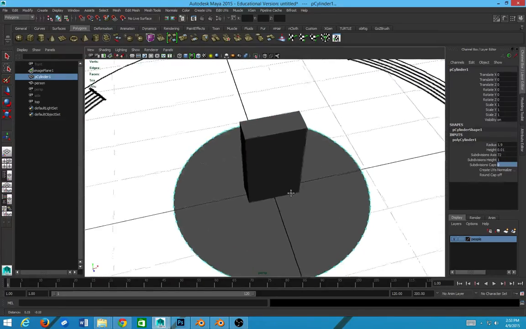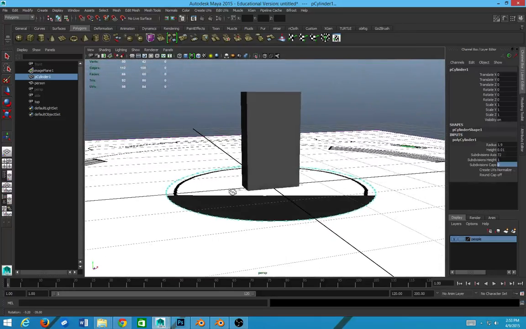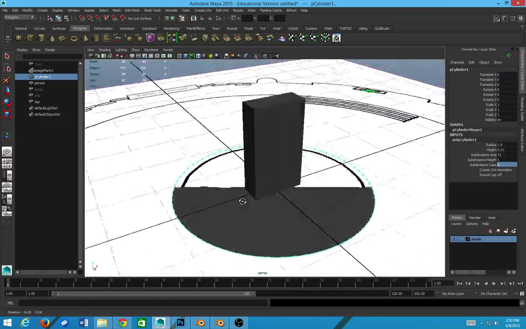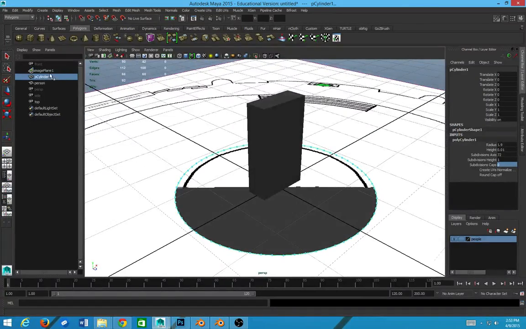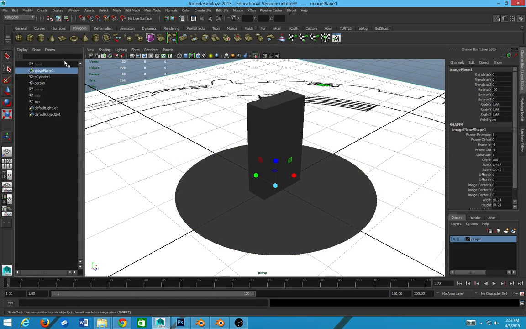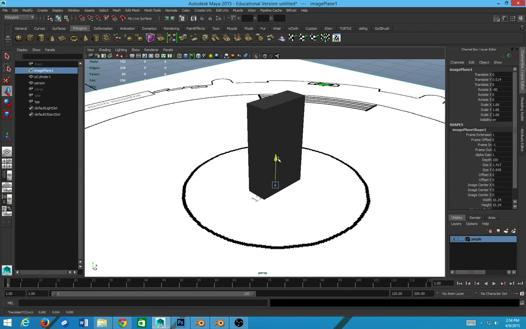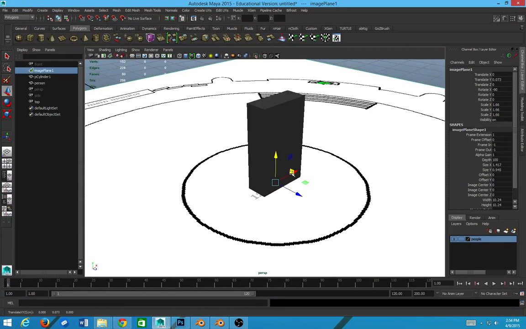But now we're seeing a different problem, which is that sometimes the 3D little pixely fairies that live in the computer don't know whether to draw the image plane or the 3D object. We can modify this just by moving this image plane around in 3D. So if I go back to this image plane, I can just move this slightly below. Actually, I'll move it slightly above. And then, now the problem is we can't see our grid.